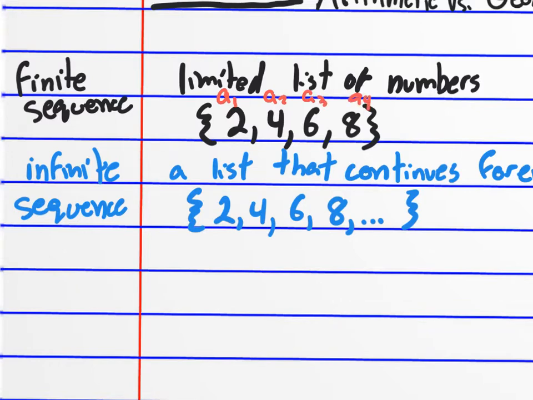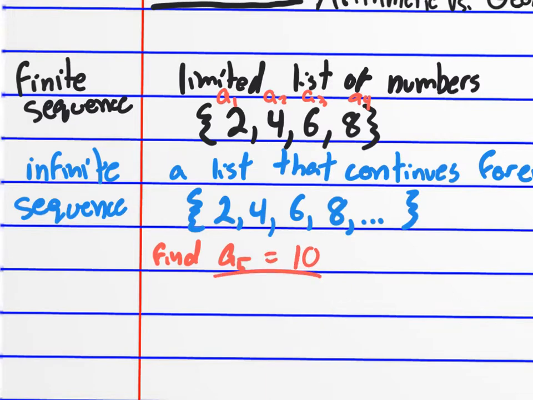And there's only 4 terms on that finite sequence. But I hope we understand, if I tell you, hey, look at a sub 3, which one am I talking about? I'm talking about 6. Down here, what would a sub 5 be? Okay, think about that. If I tell you as a homework problem, find a sub 5. Well, if this is a sub 1, a sub 2, a sub 3, a sub 4, what's a sub 5? It's going to equal 10. So a sub 5 equals 10. Boom. Easy peasy lemon squeezy.